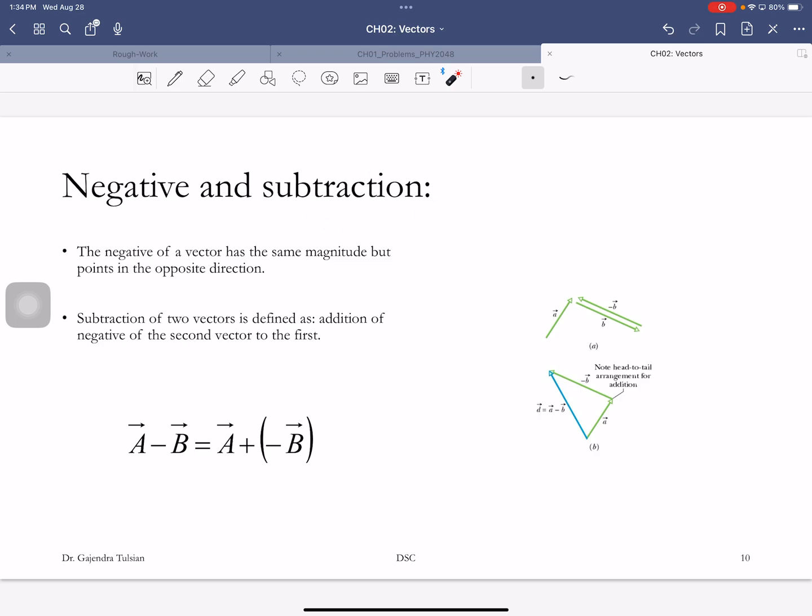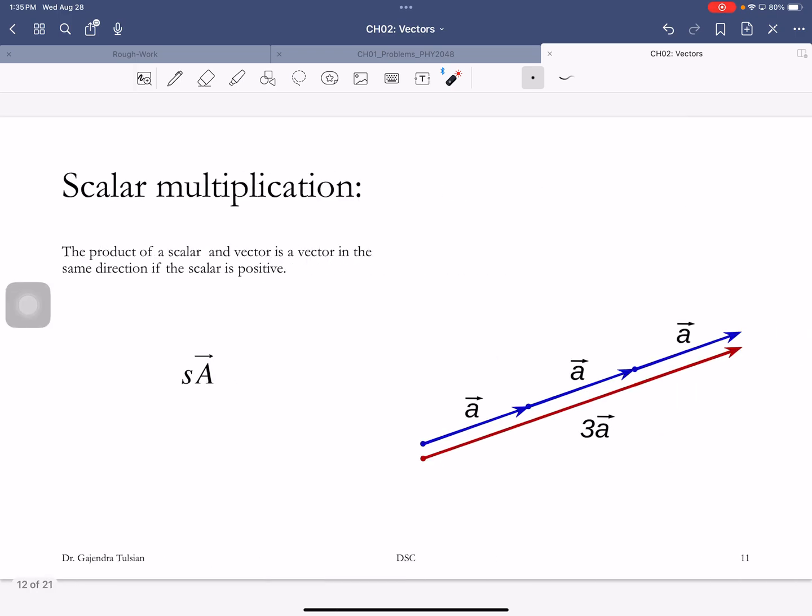Subtraction is really a cousin of addition. All you have to do is define the negative of a vector. So when you say A minus B, if you understand what is minus B, which you already do because you already saw that, A minus B is the same as A plus minus B. So once you know addition, you know subtraction as well. Are you guys understanding this? I'm not going too fast or anything.